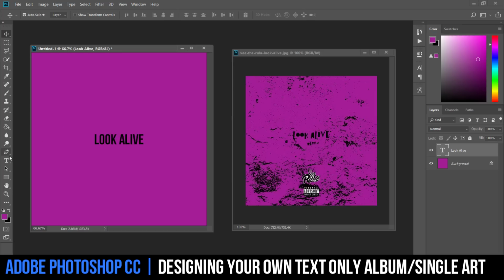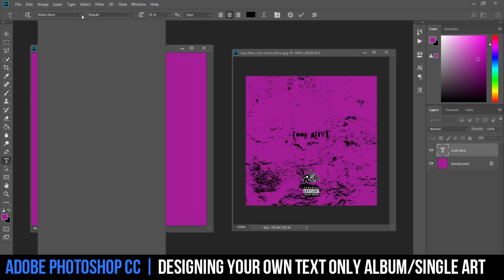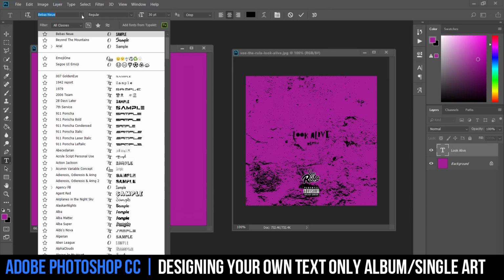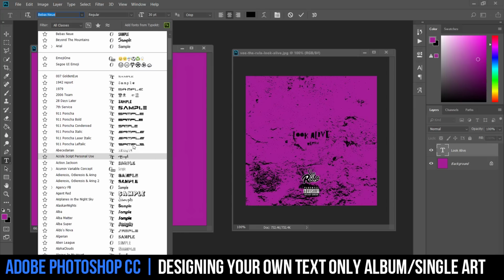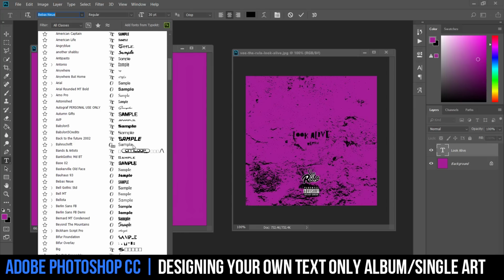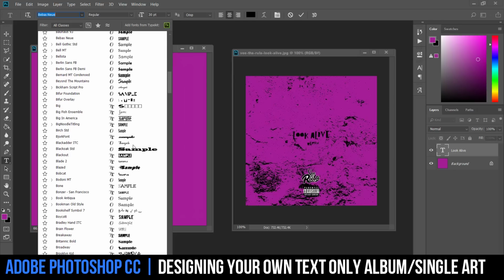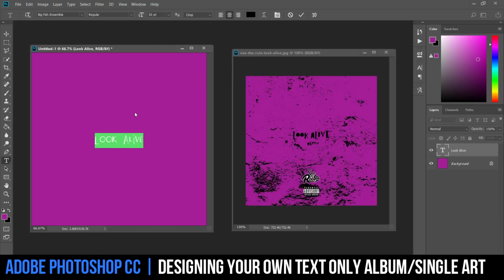Now, once that is centered, click back on the text tool, double click over this, and let's change the font, because right now that font looks a little bit too proper for this particular example. So when you click here on the drop down menu, you're gonna see a few different options for fonts that may work for this. I sometimes go through here and manually look at the fonts, but then I like to just kind of sit there and go around with it. I think this is pretty similar to this one.